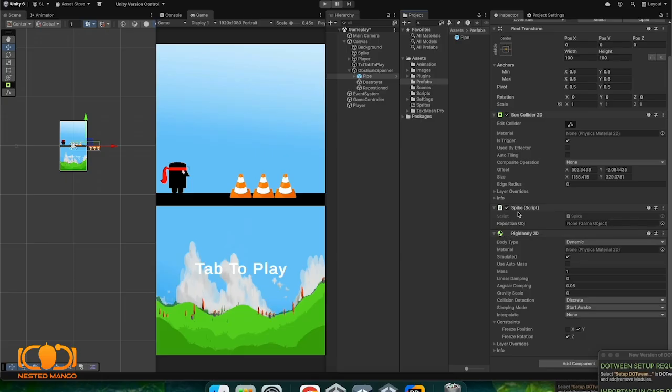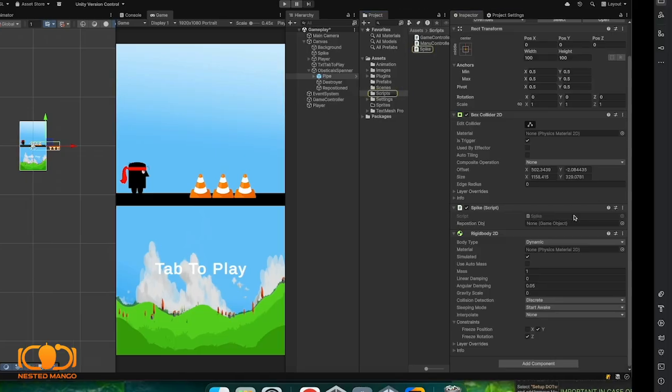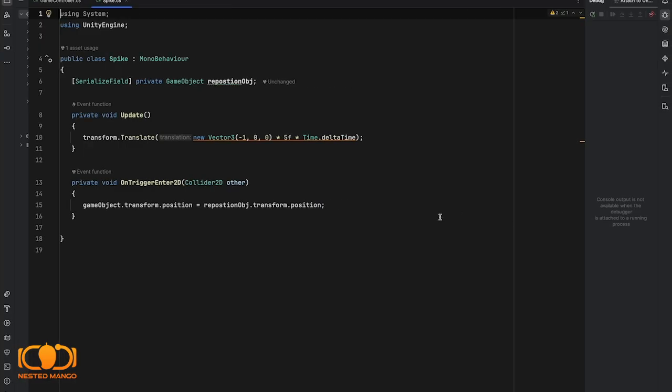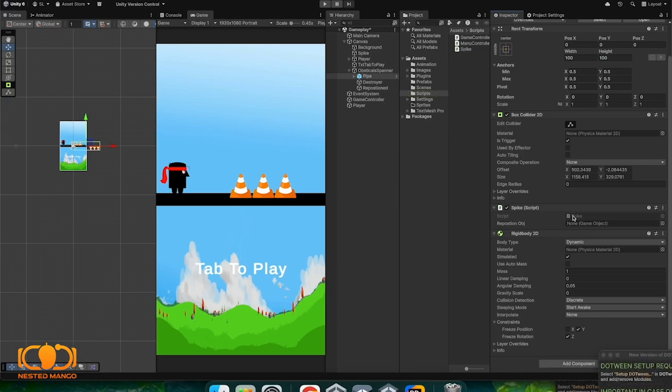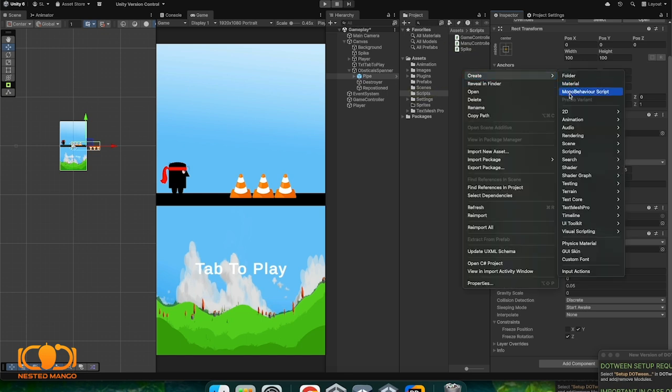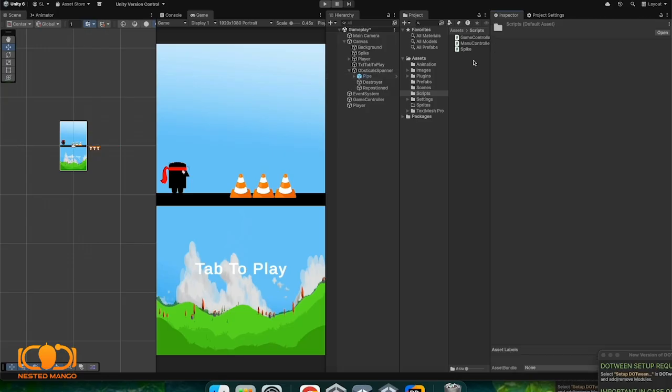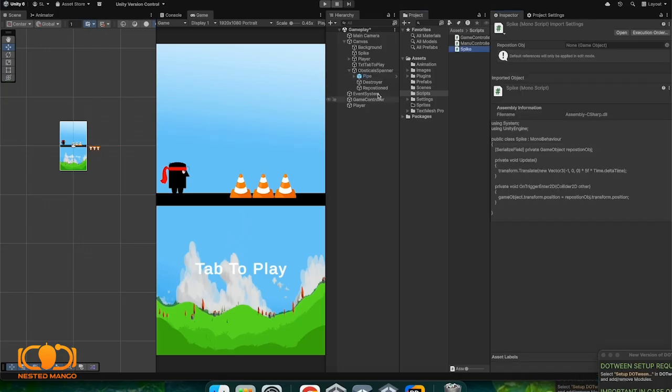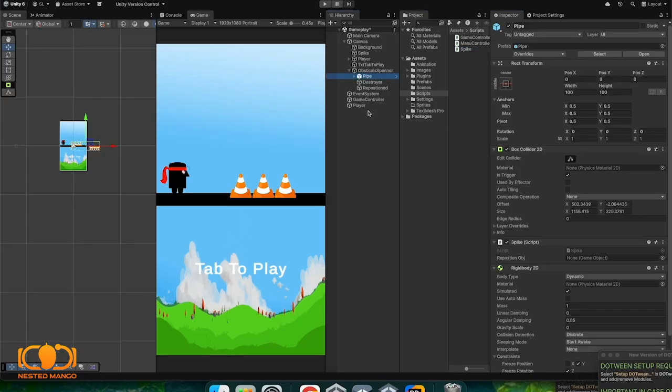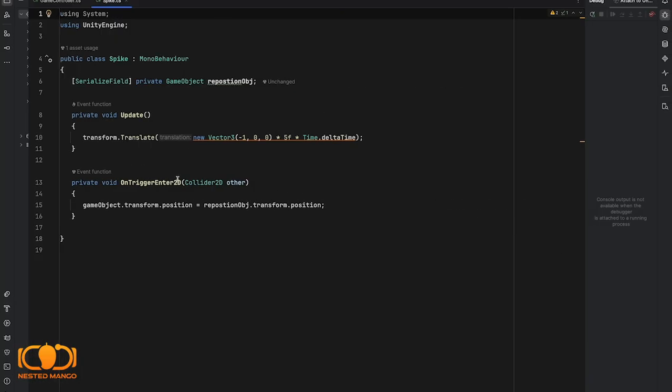Now in this spike, if you double click on this script, I have also created one script called spike, right? Just create a simple script: right click, create, MonoBehaviour script, and give it the name spike. Then assign this script to the object like this, and open the script.